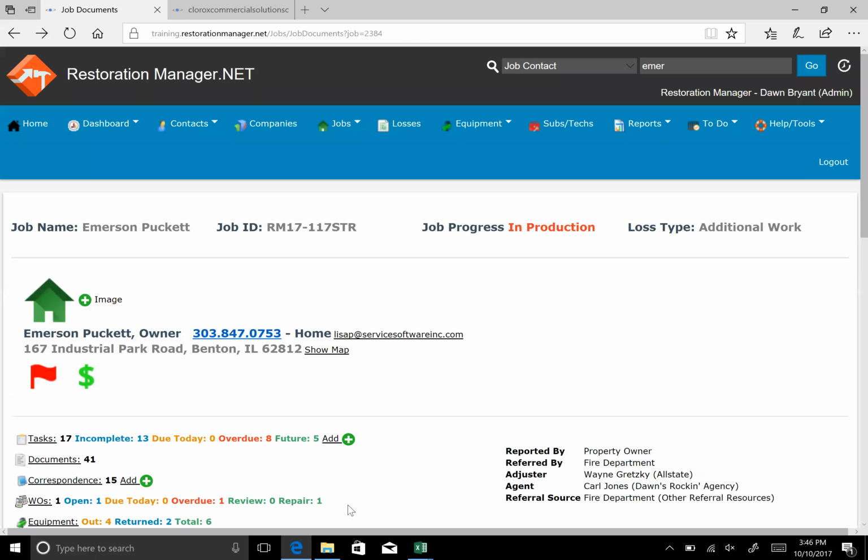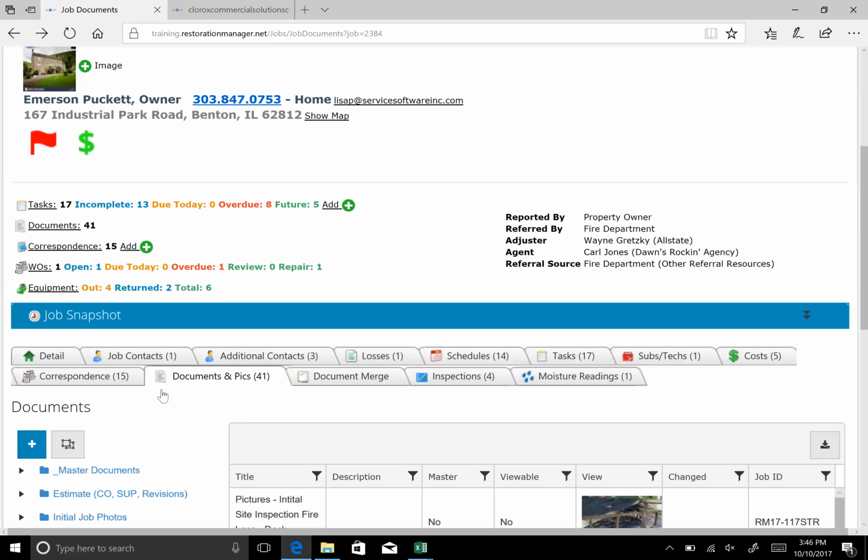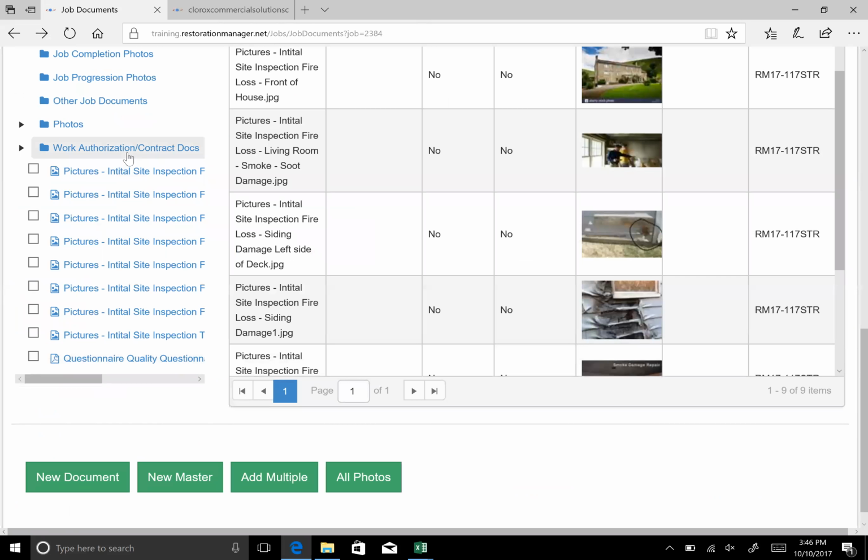As with the individual new document added, where I added them into a file folder, I didn't have that option with the multiple add. However, it's going to place all of them underneath the last file folder. I have the capability of just coming in and check marking where I want these pictures to go.